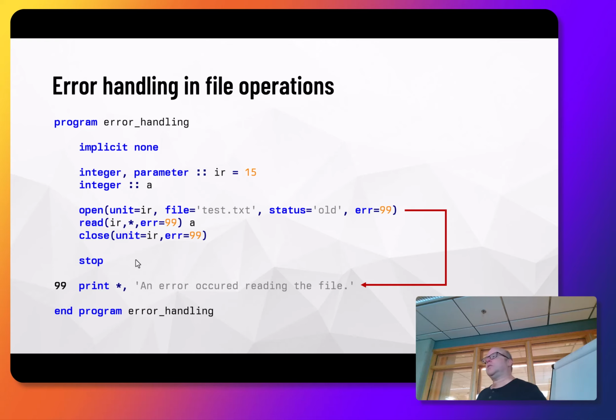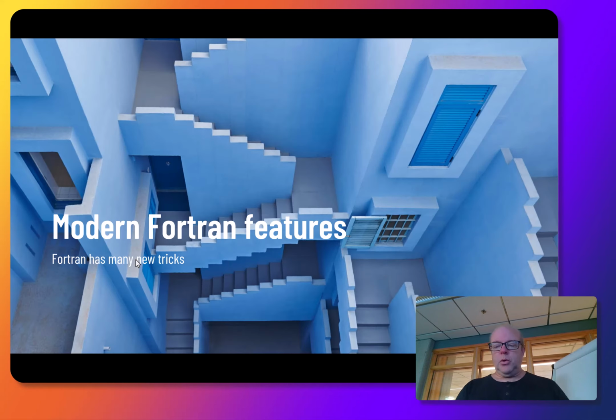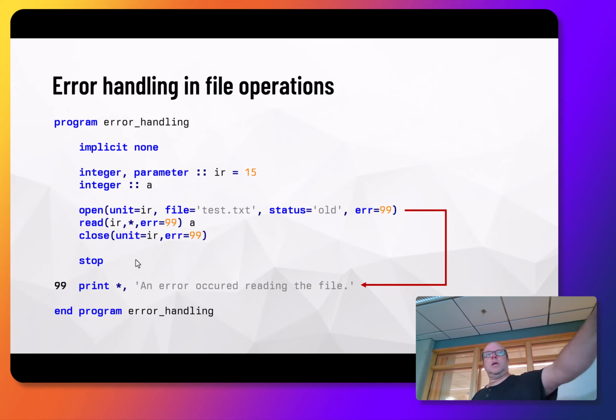You can compare it to exceptions. If you have line numbers, they act like exceptions in Fortran. If you call open and the file doesn't exist, it will go to the line specified in the error statement here. It goes to 99 and prints out this error. I hope they will change that at some point. And then after doing that, we'll just return. Yeah, it would end the program here in this case, because it's really a go to statement.